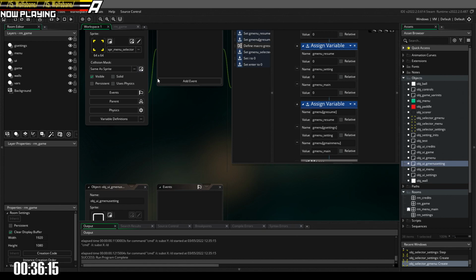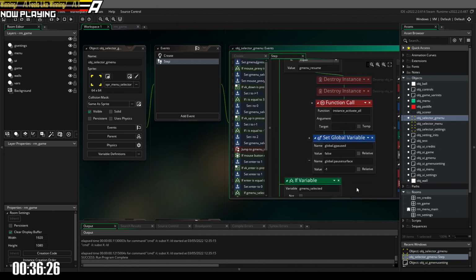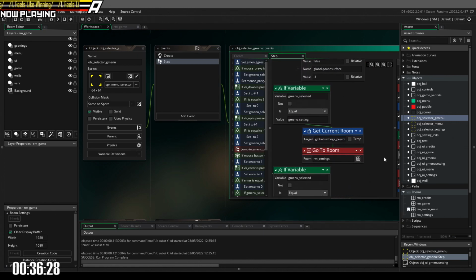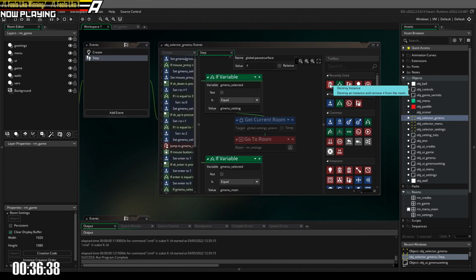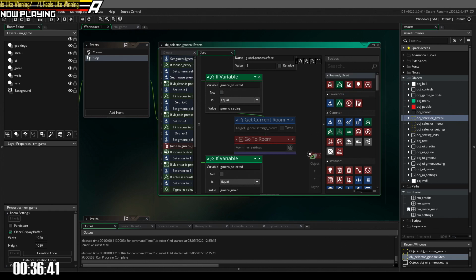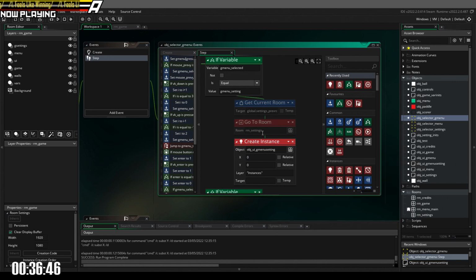So the UI object for G menu setting will be created when... don't need either of these. Disable those. Create instance. We're going to create the object G menu setting. That's going to be on the G settings layer.